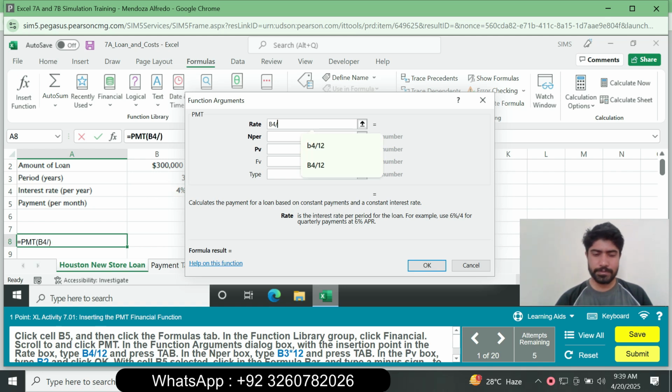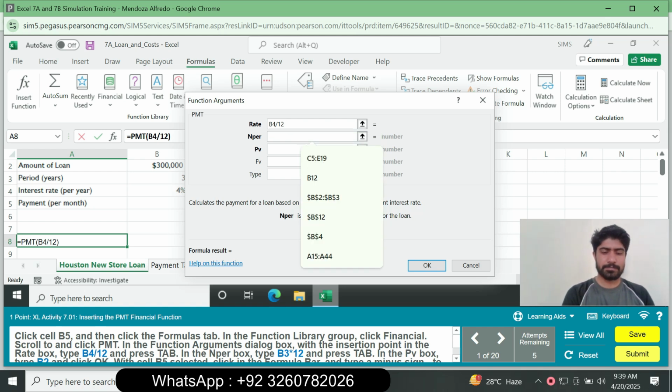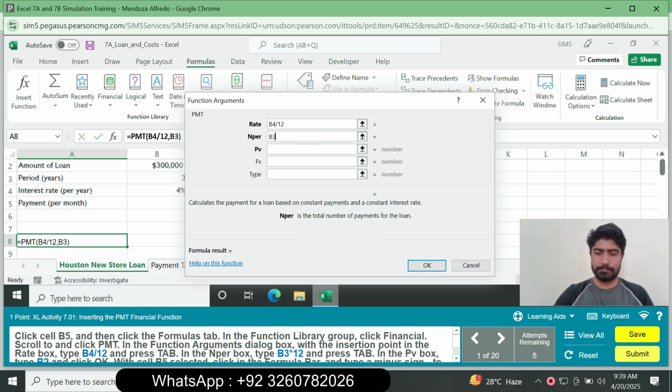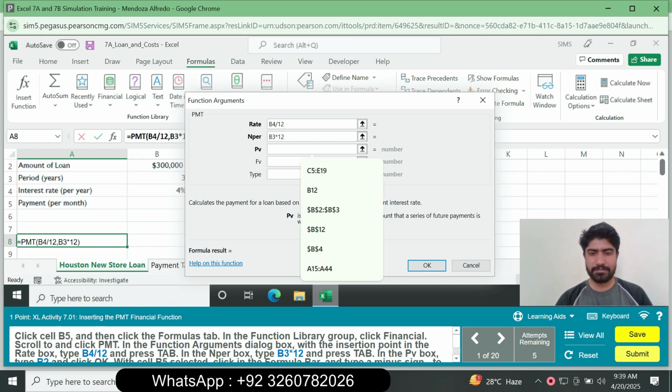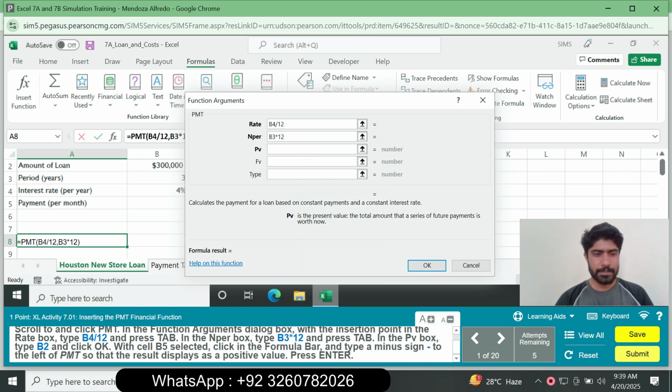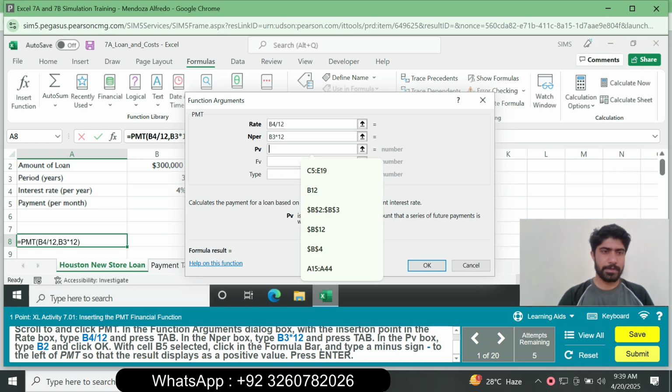Nper is B3 multiplied by 12. Next, the PV box is B2.